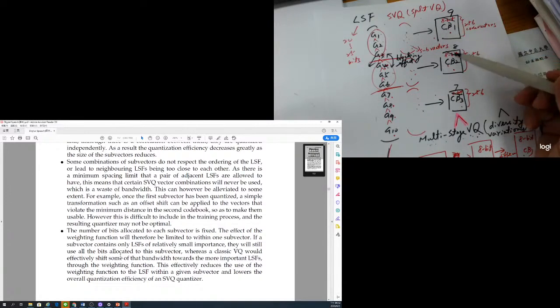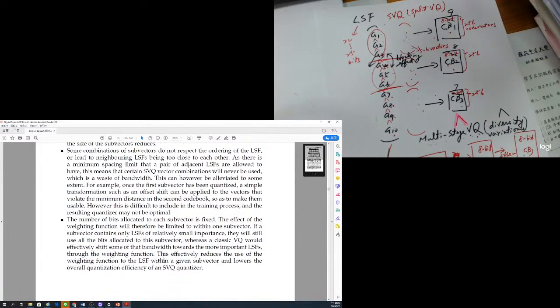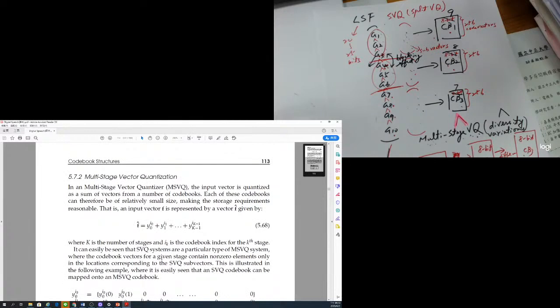However, we already fixed it, so we cannot relocate bits to the important part according to perceptual point of view. So the weighting function will be limited in one subvector. So sometimes the performance of split vector quantization may not be good.